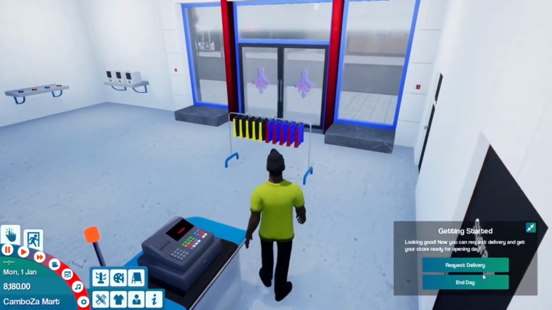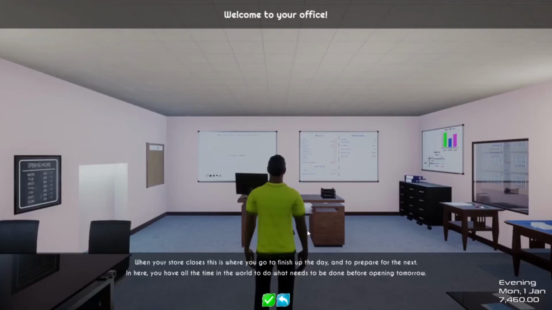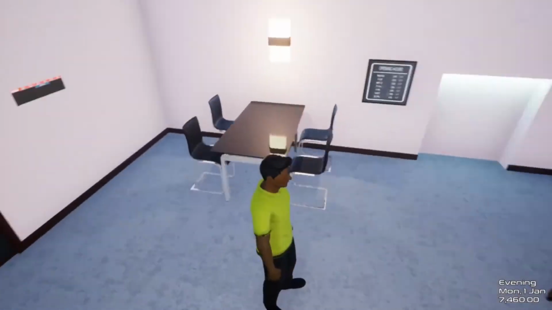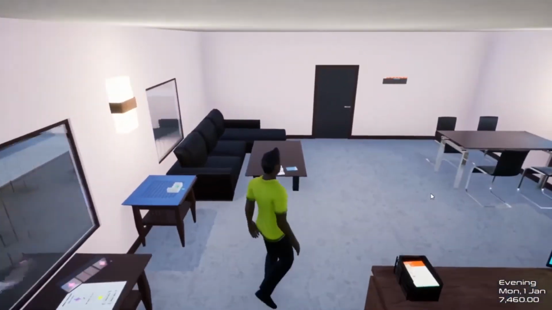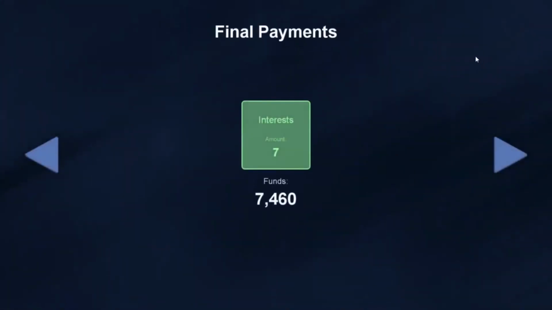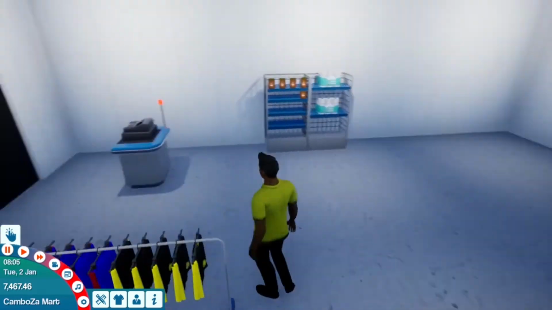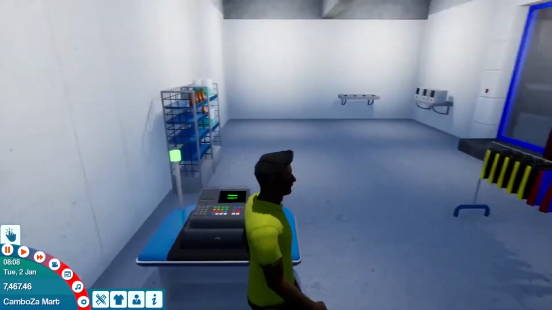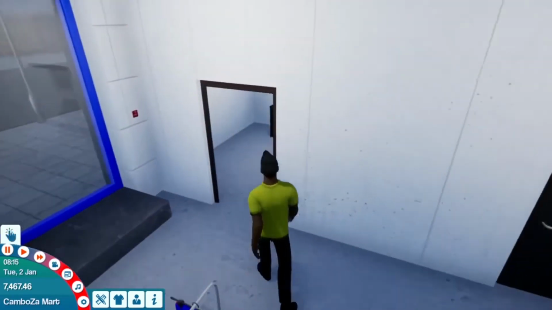Alright. Oh, end of day. Oh, jeez. Rent. Okay, we done this. Yo, I think we're just ready to go. Alright, let's go. We got some interest. Oh, sweet. That's dope, I guess. Alright, first day. Turn this on for the customers. Oh yeah, this is good. It's in the staff room.